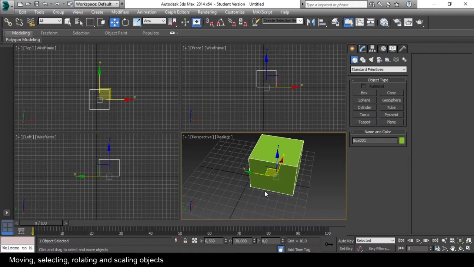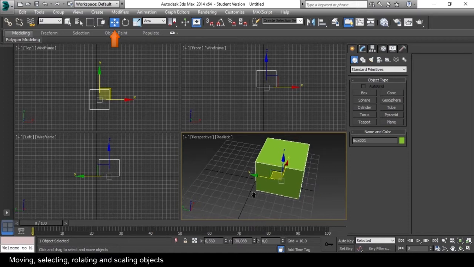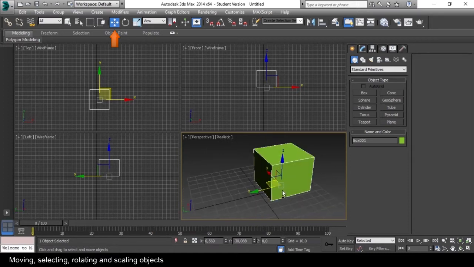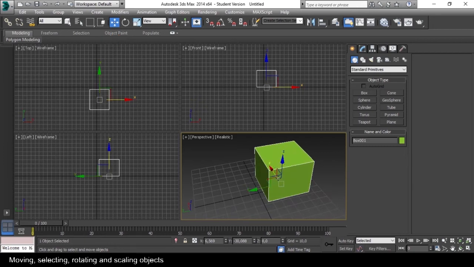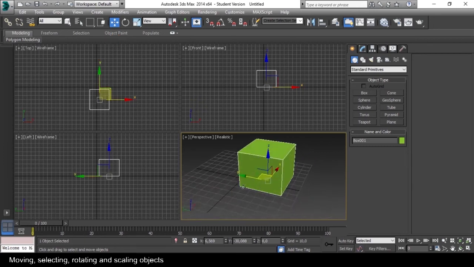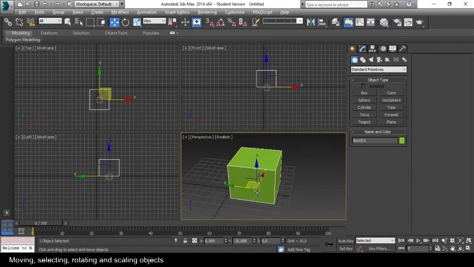To move the object, hit W key or this icon, which is the default shortcut for select and move action. That will reveal a gizmo with 3 arrows representing the coordinate system. The small square at the intersection point of the axes is the pivot point of the object.